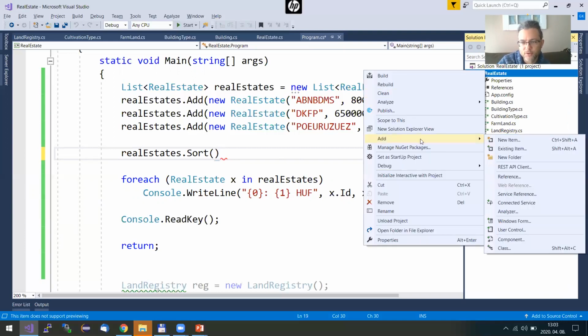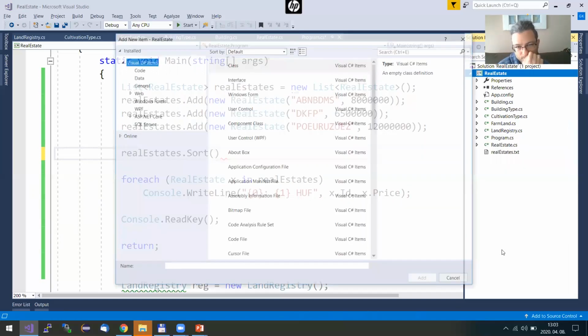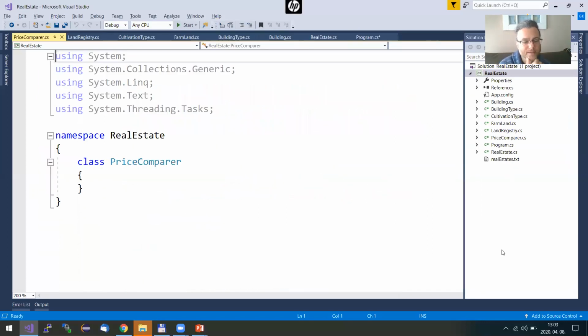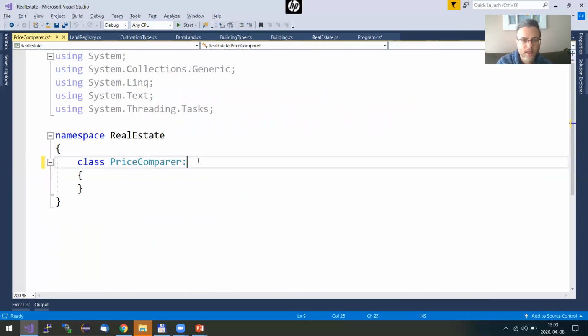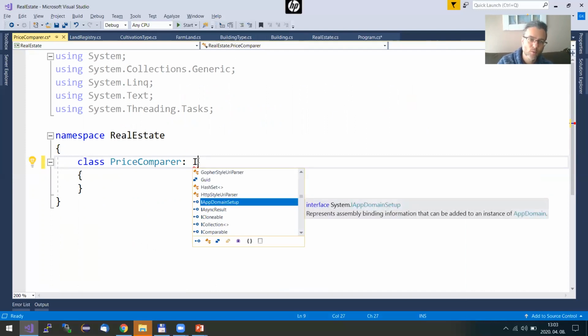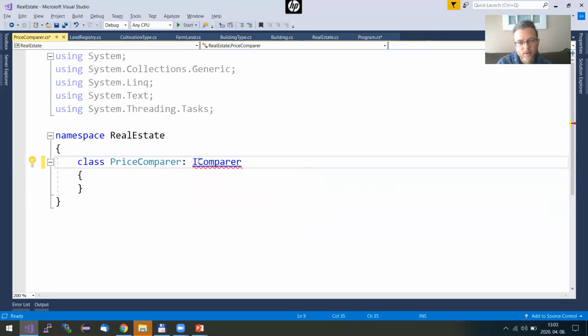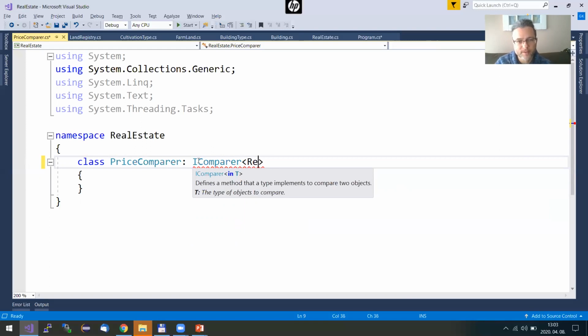So I'm going to add a new class. Let me call that PriceComparer. And this is going to implement the IComparer interface. Here it is, for which you need to specify what types you want to compare: real estates. Okay, this is it.